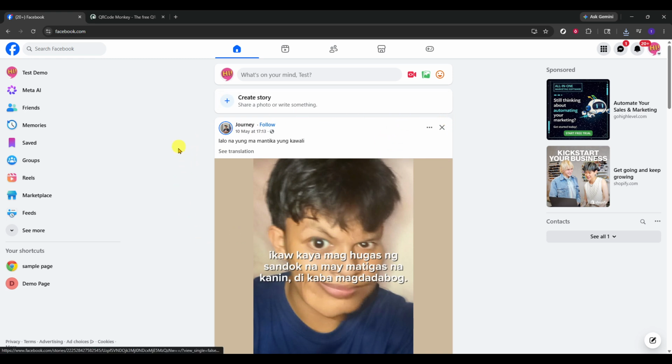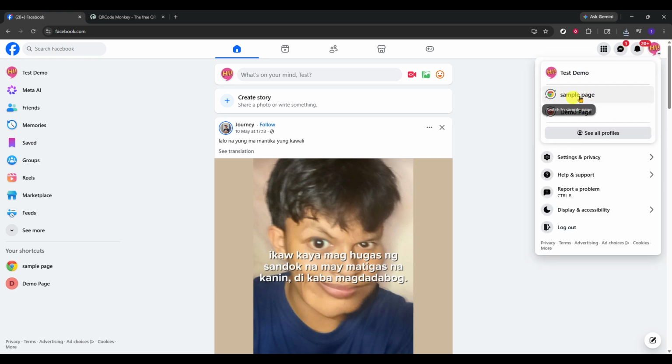Start by opening your web browser and going to facebook.com. If you're not already signed in, log into your account so you can access your business assets. Using a desktop browser makes the next steps easier to see and follow, though the process is similar on a laptop. Once Facebook loads, look to the top right corner and click your profile icon. This opens the profile switcher and shortcuts. From here, choose your business page.